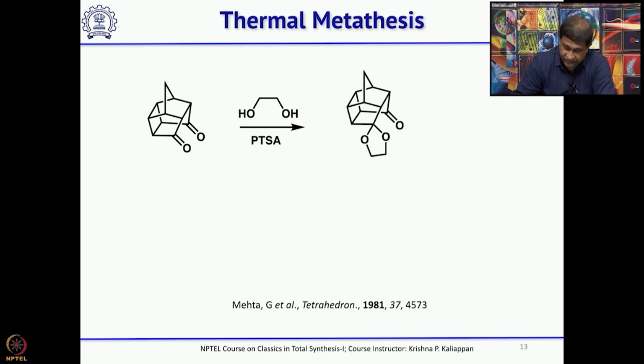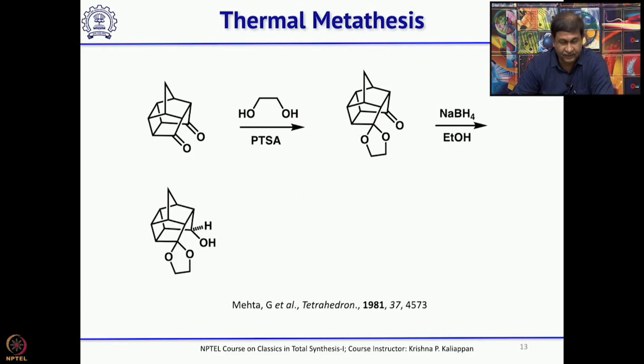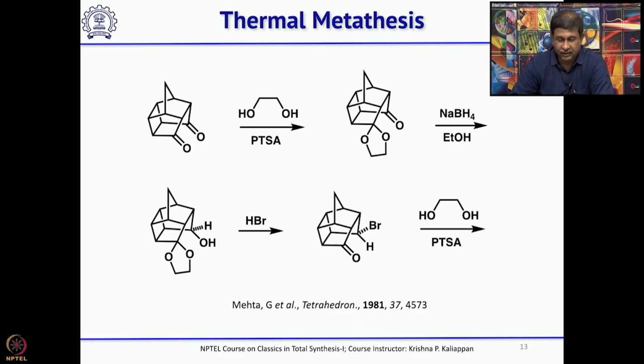So one of the carbonyl groups is protected as ketol, then the other carbonyl is reduced to get the corresponding alcohol, and basically you have to deoxygenate. Okay, the carbonyl keto group should be removed. So it went through 3 steps: reduction followed by conversion of the hydroxyl group into bromide, and during the conversion of the hydroxyl group into bromide under HBr condition, not only was the hydroxyl group converted into bromide using an SN2 reaction, the ketol also got cleaved because you are using acidic condition.